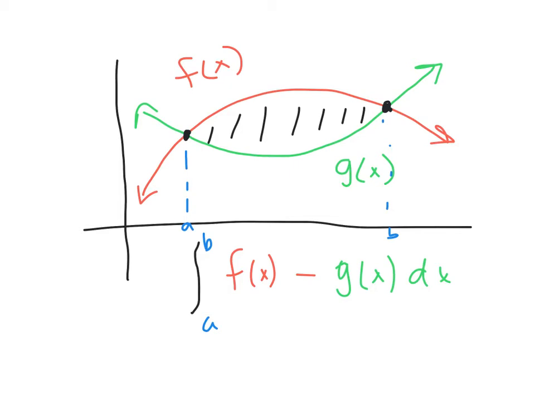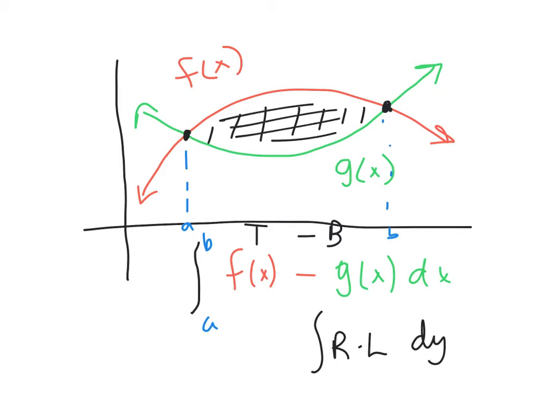So we don't want area to be negative. Area in our life is positive. It's always positive, like time moves forward, and so distance is positive and all of that. So we used a specific method of doing top minus bottom, right? We did top minus bottom, or if we were doing dy, we did right minus left. And that would always get us a positive area. And so if you're trying to find the area between curves and you get a negative area, you did something wrong. It's backwards.